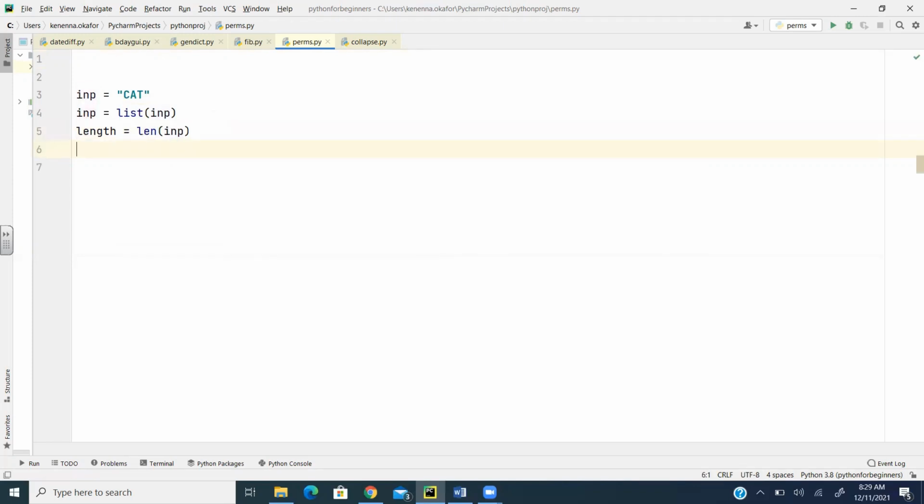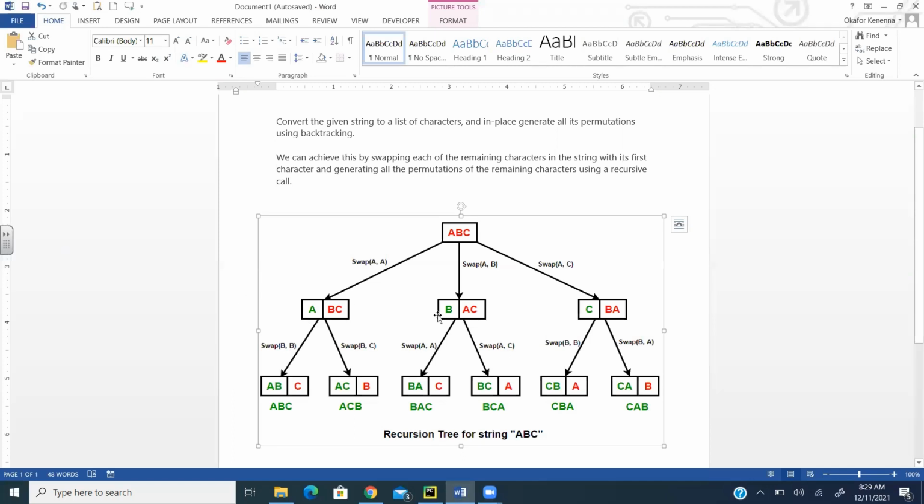Now, again, guys, going back to this diagram here, we see that A is fixed. Then I swap A with A, and A becomes fixed. Then coming back to ABC, B now takes the first position, that is swapping A with B, right? And then goes back to ABC, then I swap C with A. So each of them gets to become the first element. ABC gets a chance to become the first element, right?